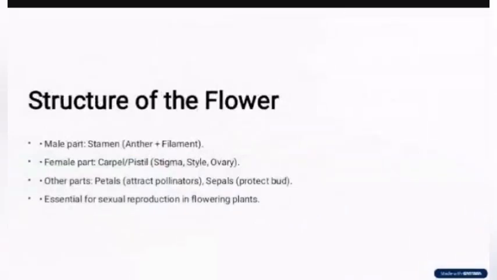Before we can continue in our study of fertilization, we first have to look at where this fertilization is occurring. Are you still with me? In human beings, when you talk about reproduction, the first thing that should come to your mind is reproductive organs. If you are a female, you talk about the ovary. If you are a male, you talk about the testes, where sperms are produced. Now in plants, the key reproductive organ is the flower.